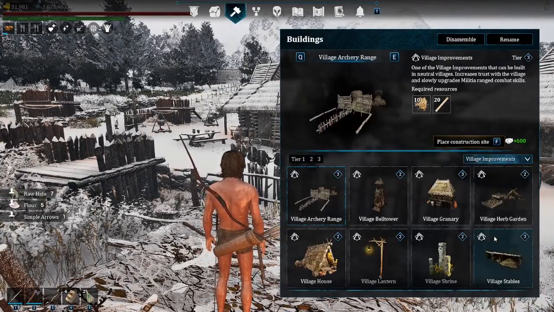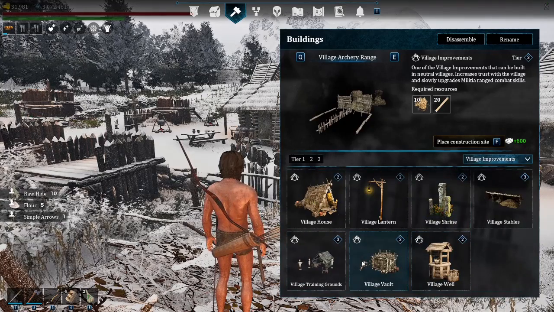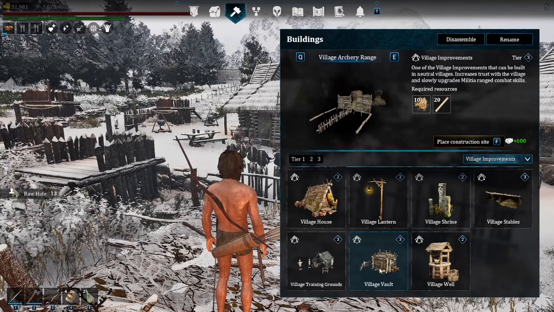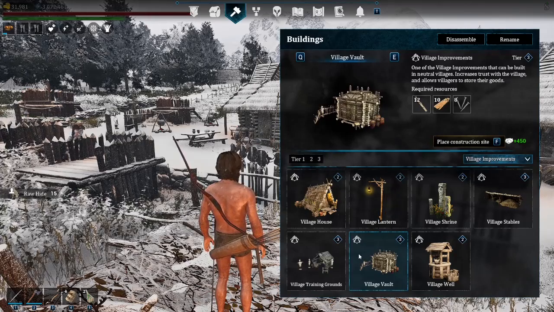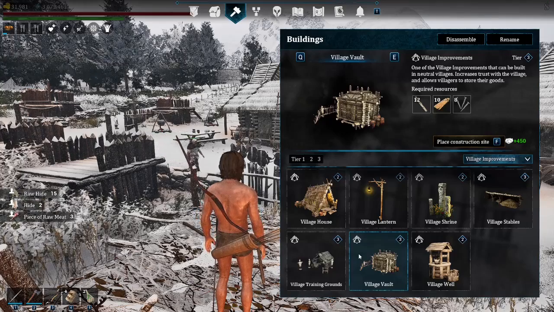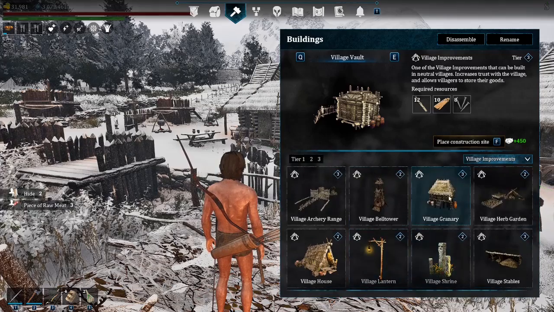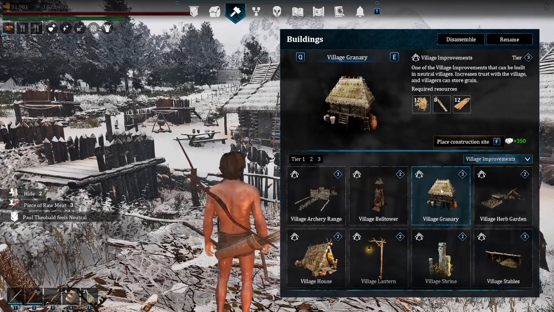They did introduce the Granary and Vault. They are now supposed to be working, which is phenomenal. So previously, when you built the village vault, for example, your villagers would go to the vault, walk across the map and start putting stuff from your own village into there. So this is supposed to be fixed. I am looking forward to building both of these buildings now, so that will be awesome.